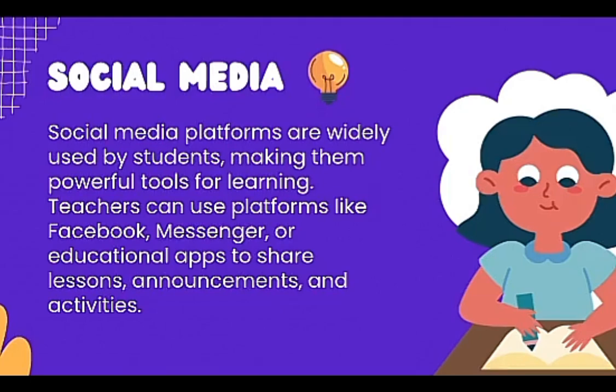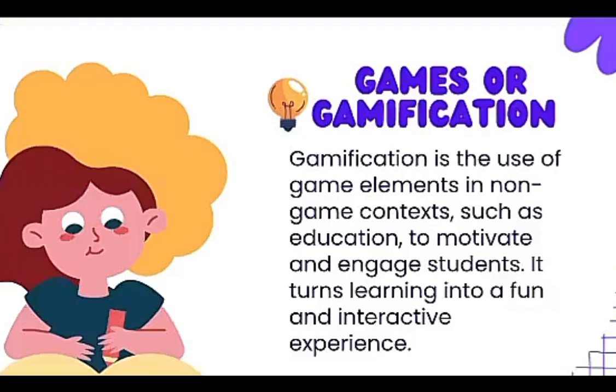For example, a teacher can create a class group where students can post their answers. For example, the Google Classroom. And then it also join discussions like Google Meet and or submit assignments in the Google Classroom or anywhere Messenger. Those are examples of social media, and then this strategy helps improve the collaboration, communication, and digital skills between the teacher and the learners. I hope that you've learned something from the social media. Next is the games or gamification.